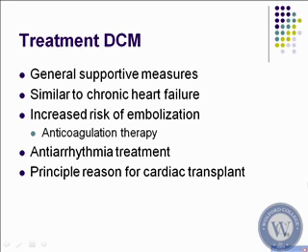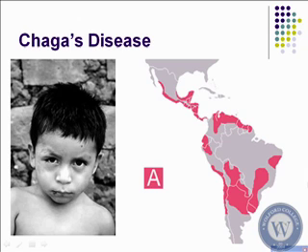Treatment of dilated cardiomyopathy is pretty supportive. Similar to congestive heart failure, so you treat it pretty much the same way. We preload reduce these people aggressively, so usually we'll give them diuretics pretty early, and then give them inotropic support as you need to. These people are at much higher risk for embolization, okay? Because when the ventricle begins to dilate, velocity drops off, and when velocity drops off it means that the blood becomes stagnant. So there's much more incidence of developing thrombus formation. Antiarrhythmic therapy is also critical because a lot of these people will go into significant arrhythmias, and the principal reason for cardiac transplantation is dilated cardiomyopathies.